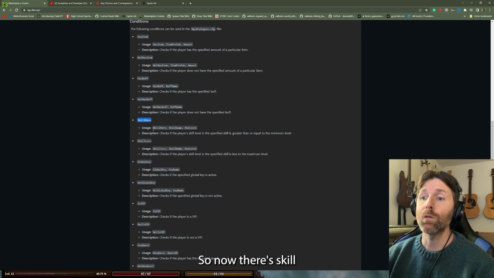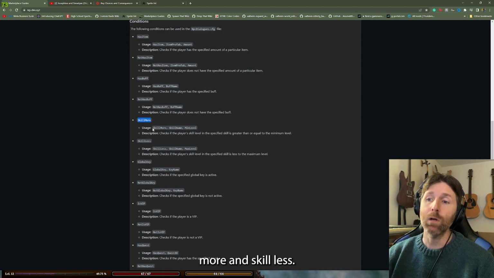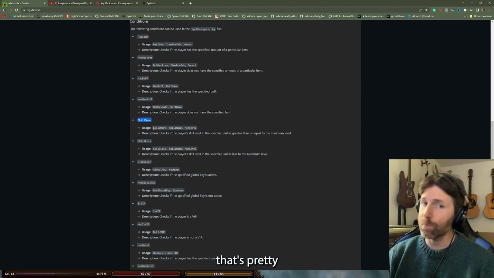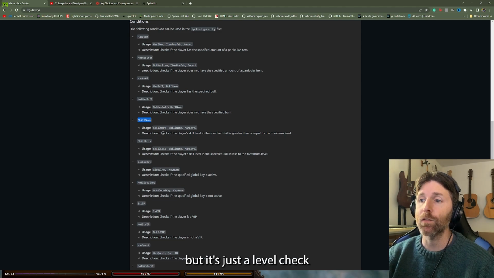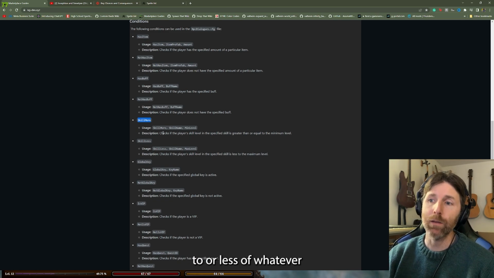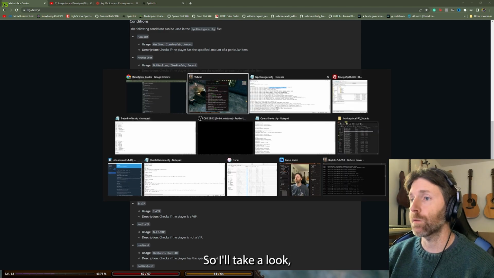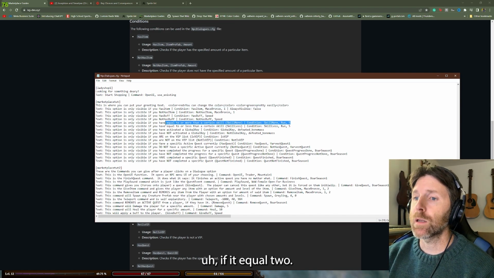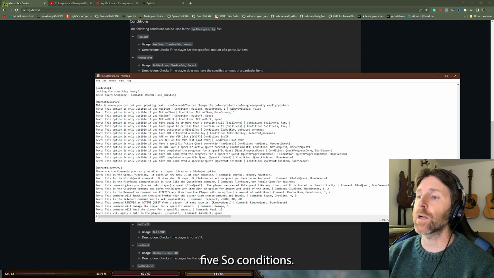Skill. So now there's skill more and skill less. That's pretty self-explanatory, but it's just a level check to see if you have equal to or more, or equal to or less, of whatever skill you denote. I'll show you what I have here. The first one is more, the first one is less, and it's just run skill 5. So condition, skill more, run 5.